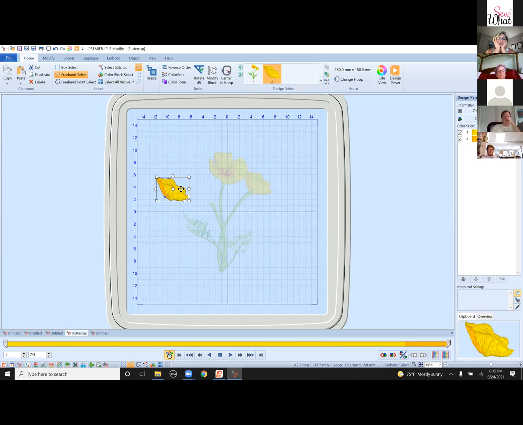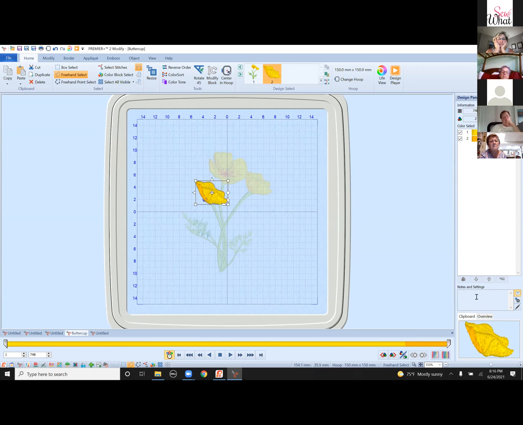Now, I can do this by either left clicking and holding with my mouse and dragging it around the screen. Or if I'm not great with that, I can use the arrow buttons on my keyboard. And this is called nudge. And I can bring it back into sort of place. But you know what? Right now, it looks a lot like the other piece. And this stem is clearly going in the wrong direction. So what I want to do is get that centered on the stem.